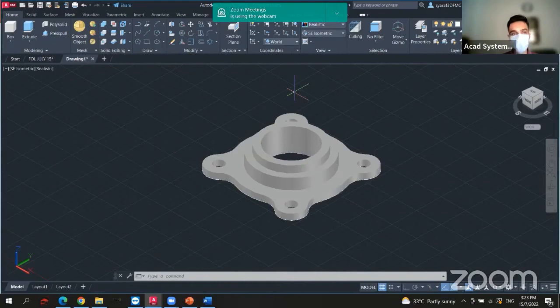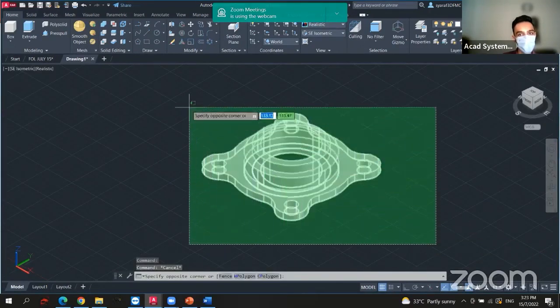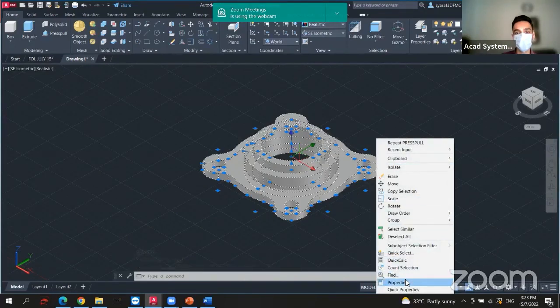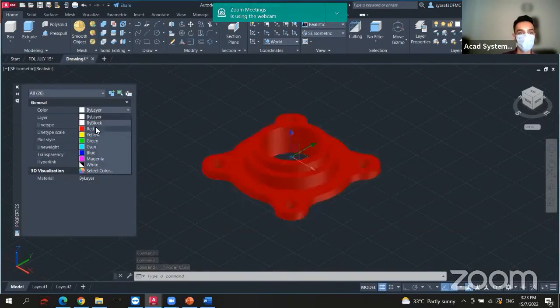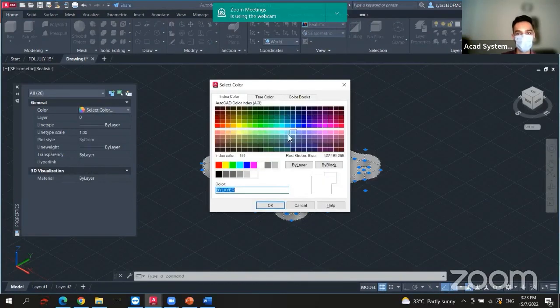But now I want to change the color. How to change the color, right? Just select the object, select everything, and then right click, and then properties, and then you can change the color here. If you want to change many colors, more selection, select color, and you can change it.